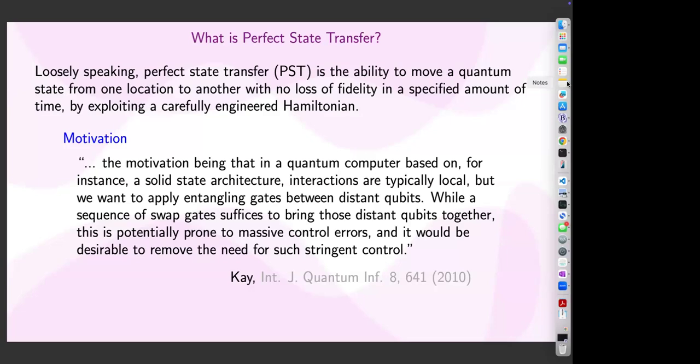I understand. But it will be e to the ith, and H is some Hamiltonian, and it implicitly defines a graph. I'll tell you how you define the graph. This is like the fluffy slide of words before the slide of math. Yeah.